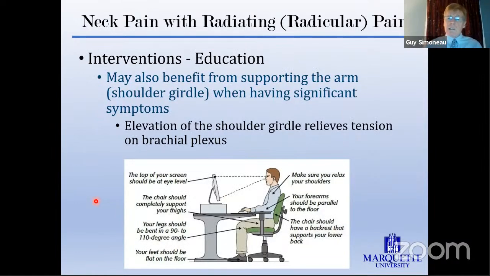In individuals who cannot lay down, another approach that may be useful is supporting the shoulder. Because when we're in a sitting or standing posture, the weight of our upper extremity creates a little bit of traction on the brachial plexus. So just supporting the shoulder, for somebody who works at a computer or desk station, providing support that elevates the shoulder may provide a little bit of relief on the brachial plexus tension and may be very useful to reduce their pain and discomfort. It's not meant to be a permanent solution, but meant to accommodate when the person is in a more severe stage early on.